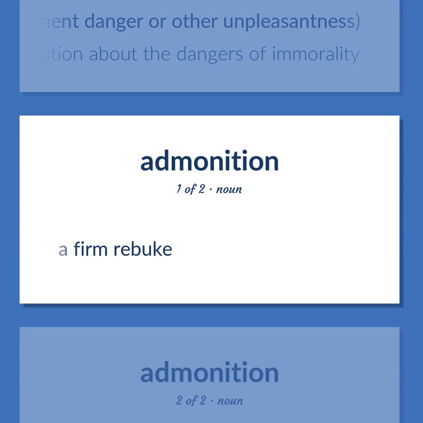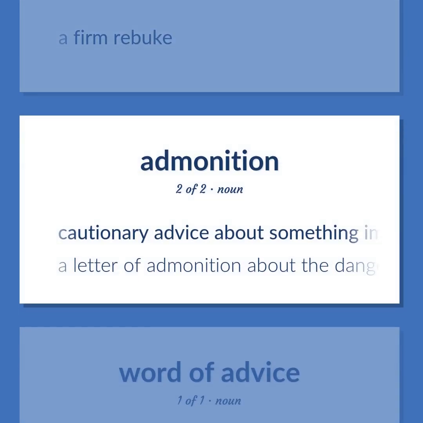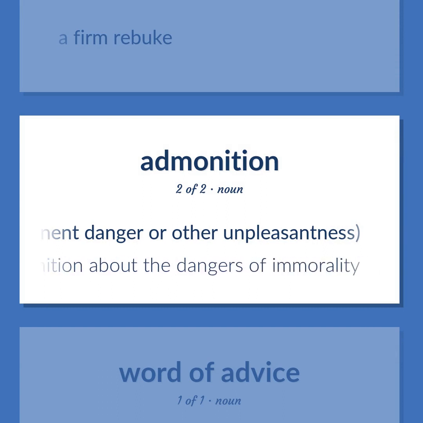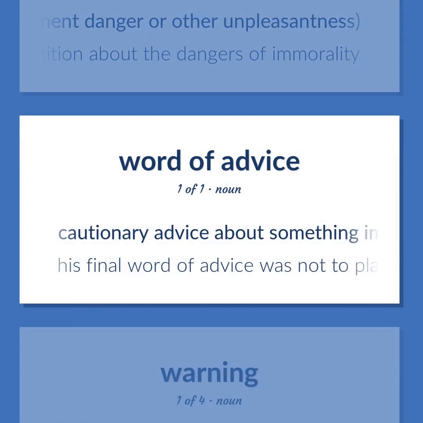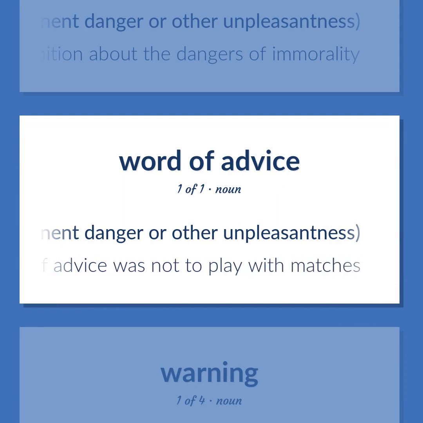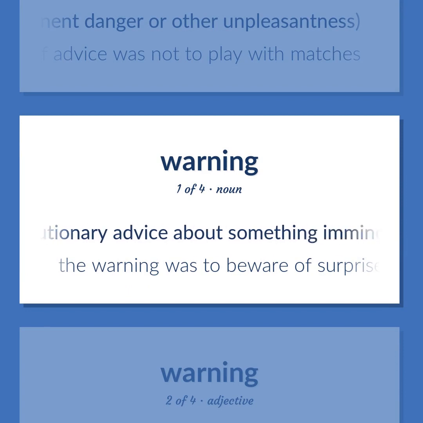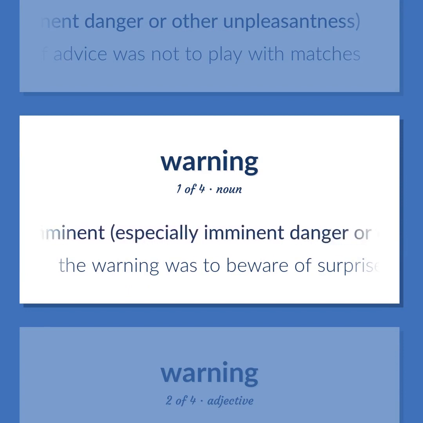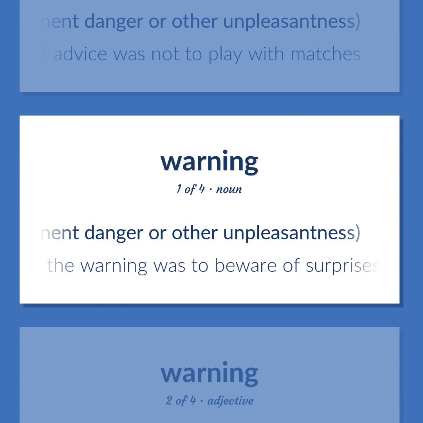A firm rebuke. Cautionary advice about something imminent, especially imminent danger or other unpleasantness. A letter of admonition about the dangers of immorality. Cautionary advice about something imminent, especially imminent danger or other unpleasantness. His final word of advice was not to play with matches. The warning was to beware of surprises.